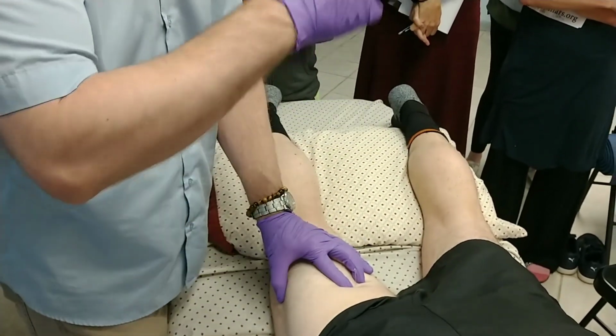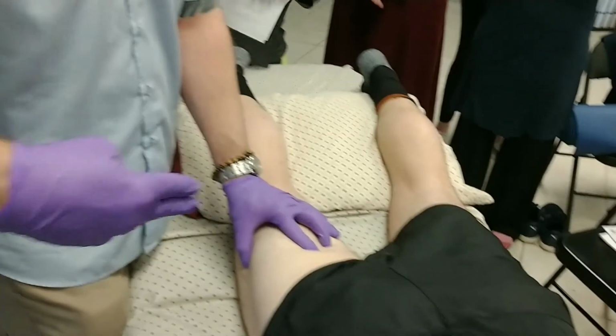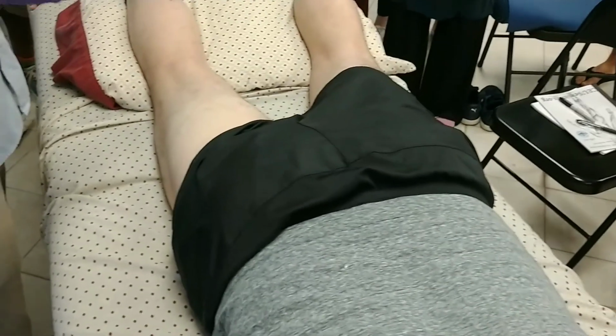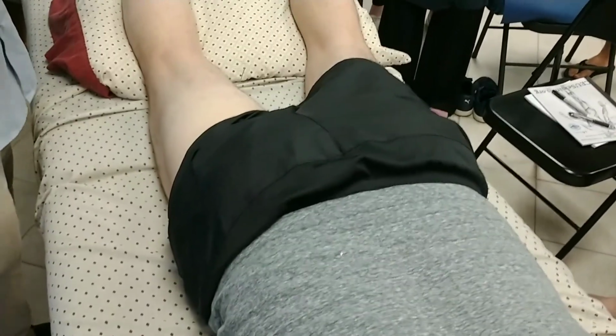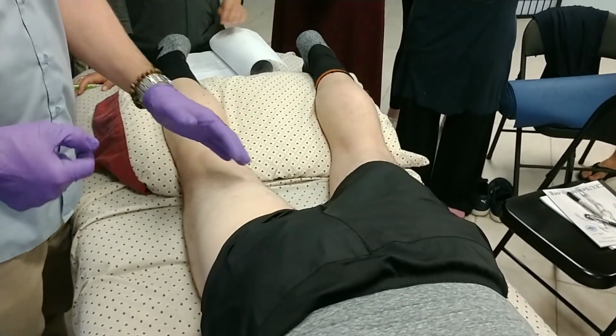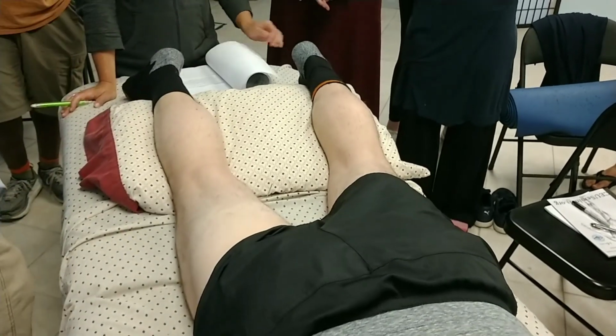So if I'm needling semitendinosus, semimembranosus, I'm needling medial away. And if I'm needling biceps femoris, I'm needling laterally away. Very similar thing is going to hold true when we're needling the gastroc and soleus tomorrow. The neurovascular bundle in the lower leg is going to be more midline. So when we're needling, we're either needling respectively medial or laterally away.